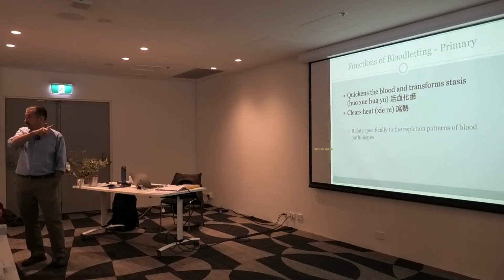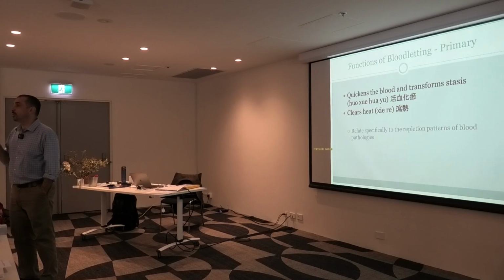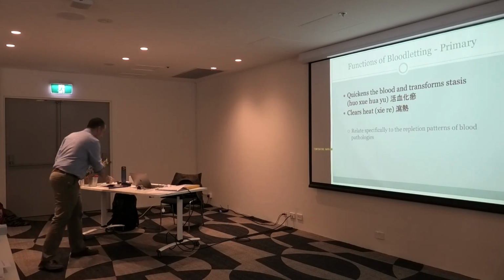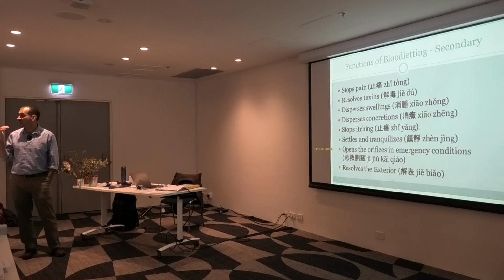The other thing that I'll put on this list is sort of another primary function of bloodletting, because we're treating the blood and the vessels directly, based on that needle method from the Ling Shu, where it says we needle the blood vessels to treat problems of the blood vessels and the heart. The simple intervention of treating the blood vessels directly has an effect on the blood and the heart automatically. Get the idea?